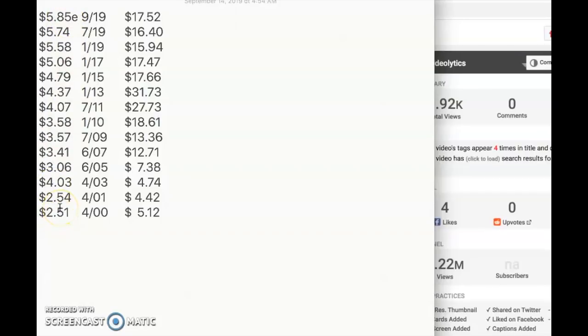Again, this is an average. I know in some cities it's lower, in some cities it's higher, but you'll have to trust that the Big Mac index is calculated fairly and consistently. In the year 2000, a Big Mac was selling for $2.51. For the current date, September of 2019, I did a little estimation. The last fixed date was July, so I just put the cost of a Big Mac at about $5.85 today.